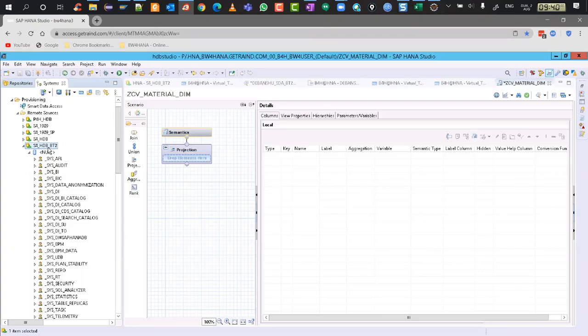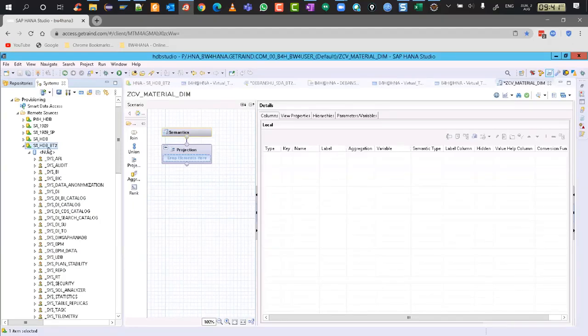By the way, SDI also uses SDA in the backend. Don't think that SDA and SDI are completely different tools. SDA is the starting point for SDI. On top of SDA, it creates some Java adapters and then you do the real-time replication. But if you don't want all that additional hassle, you can easily do it from SDA, but you have to compromise with real-time replication. There is no real-time replication with SDA. You have to schedule jobs, and those jobs you can schedule maybe every minute or every 5 minutes. That way you can have near real time, but not real time.